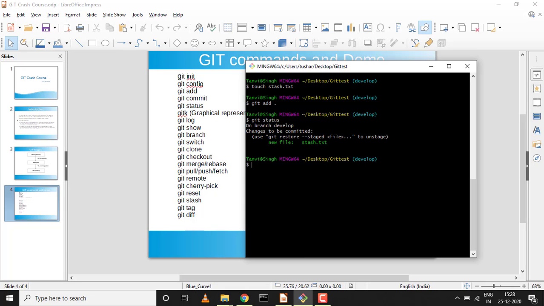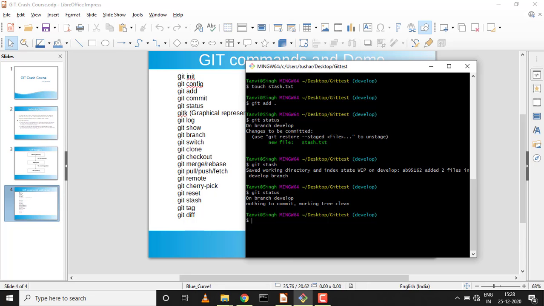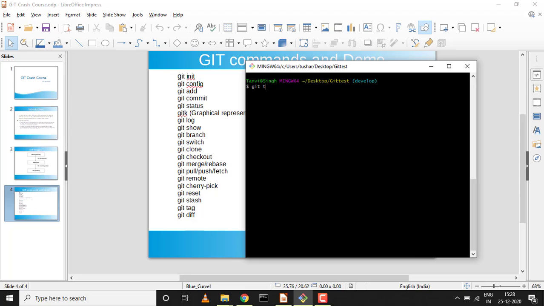So we have a very good option in Git, that is git stash. So we can stash all our uncommitted work and we can come back to it whenever it's needed. The easy way to do it is you just put git stash, enter. So it has created a stash and your working directory is clear right now, so you can do whatever new changes you want. And if you want to check what all things are there in stash, you can just run this command, git stash list.